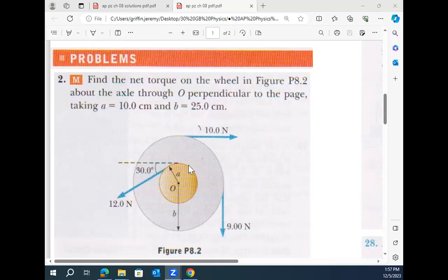Now, if these are all perpendicular to the axes, I can go just R cross F, and then R cross F, and okay, it's negative, negative, positive, right? And then done, right? They're all perpendicular already. Now, that 12 Newton force, I see something about a 30-degree angle. If you interpret that force as being perpendicular to this lever arm A, then the 30 degrees doesn't even matter. You just ignore that, right? Or if you interpret it as, say, 30 degrees from what would be perpendicular, then you need to bring in a cosine component, right?